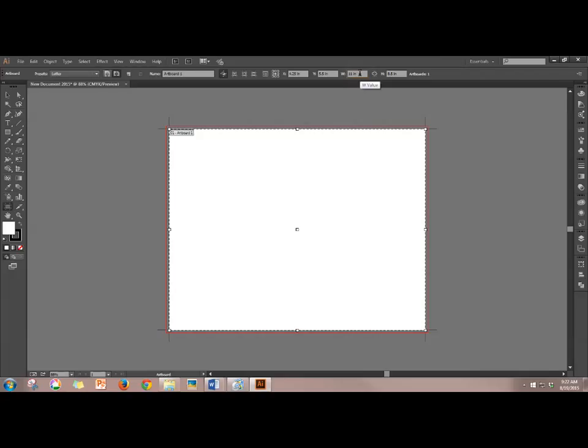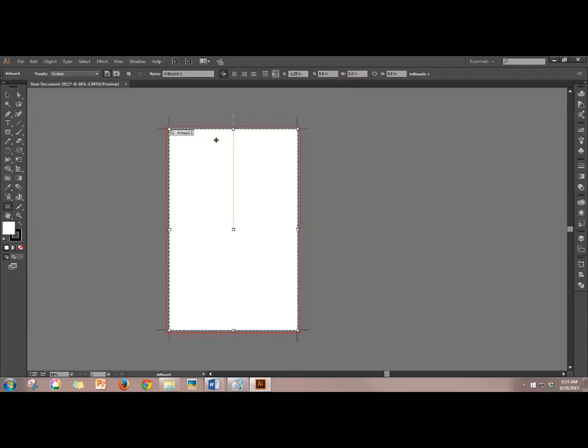But one thing that I'm going to do is, based off of this reference point right here, you can also make different changes in these values, which is the horizontal and vertical value. So if I wanted to make this an 8.5 by 5.5 inch document, and I want it from the left hand side, I made that reference point right here on the left hand side. I'm going to say it is now 8.5 by 5.5, and if you noticed, it started from the left and took all the information from the right.